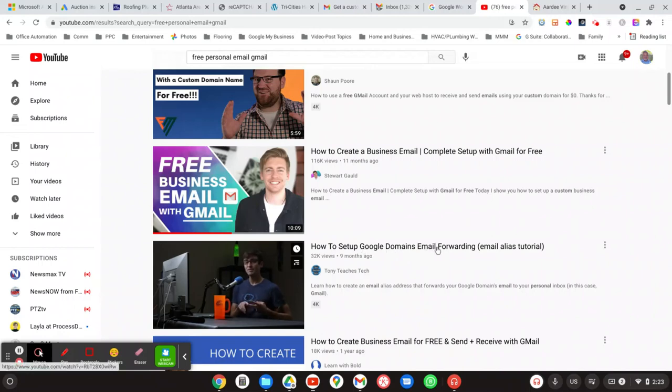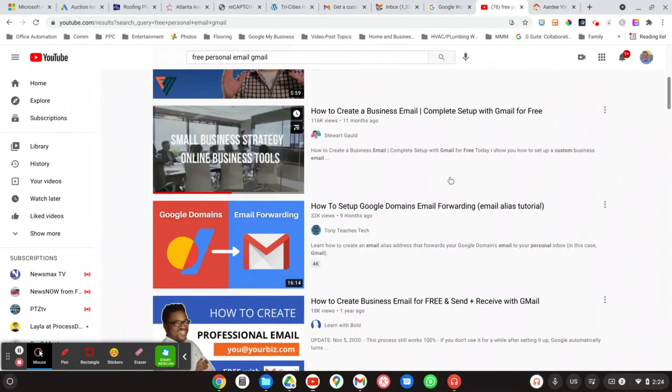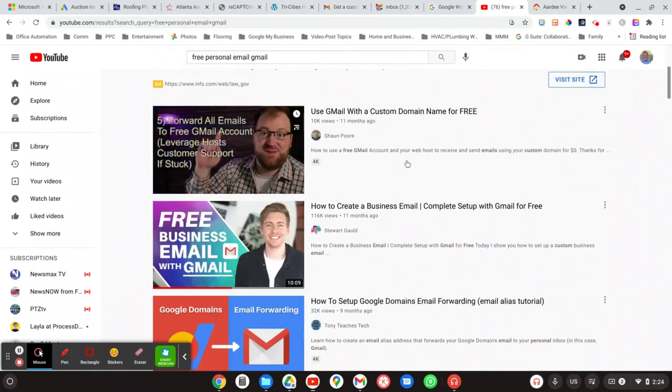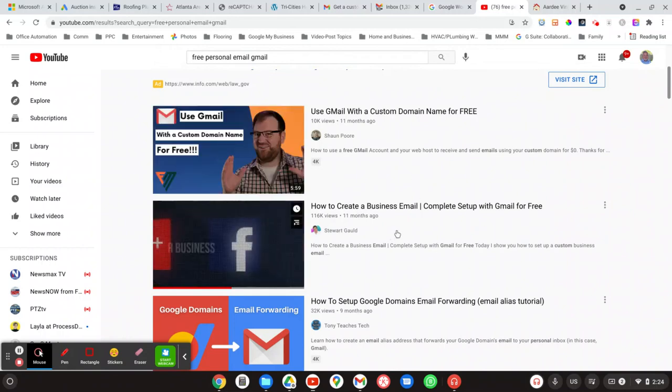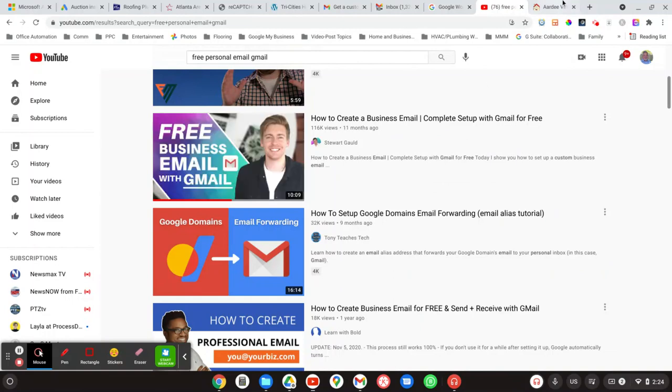And on that, it is real simple to set up email using aliases, but if that's as far as you go with it, I don't think you can send email from it as well under the name Bob at whatever your domain is. I think you're going to have to follow the setup, and I'm thinking I probably went with that guy, or it might have been this one. It's one of these guys. Anyway, they'll show you how to set up and receive email. It's going to require some changes to your settings, especially on your phone. So it can be a little tedious the first time you do it, but I think it's effective.